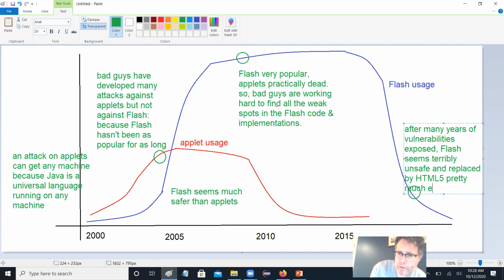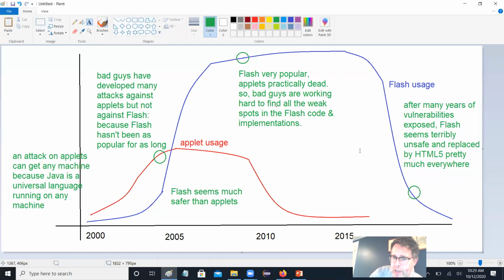Pretty much everywhere. Okay, so again, HTML5 had been around for a little while before this, but Flash was still being used. But within the last few years, 2016, it started to get phased out, and it got phased out along a lot of sites and applications pretty quick. Yeah, HTML5 is the replacement for that.